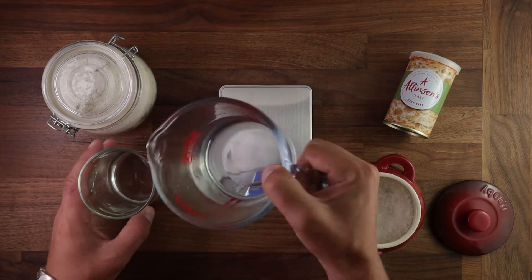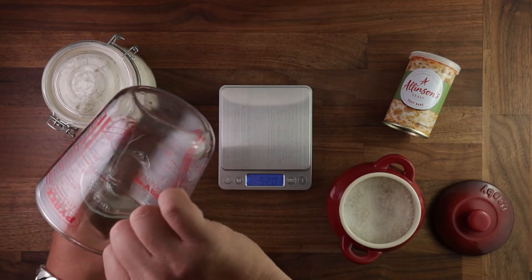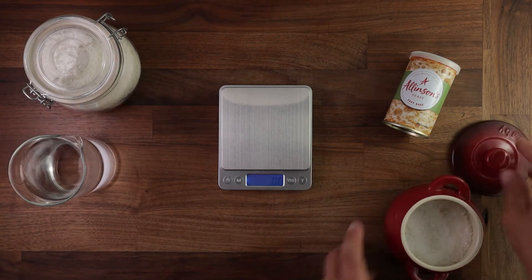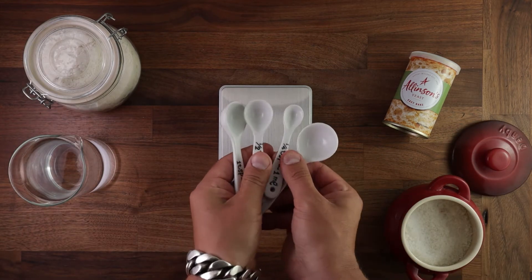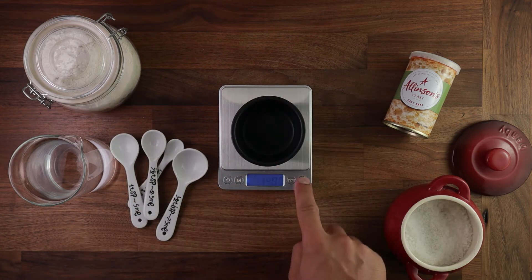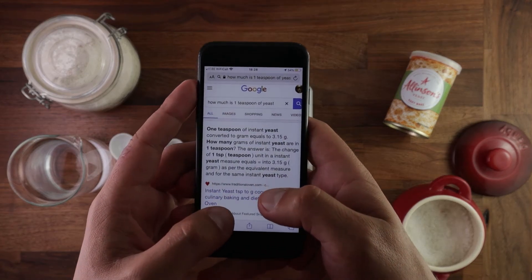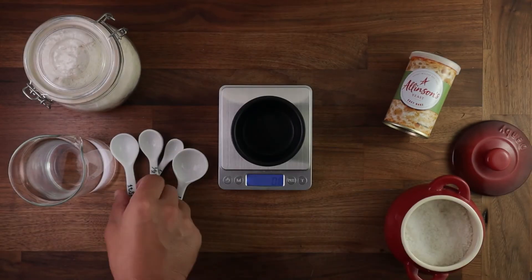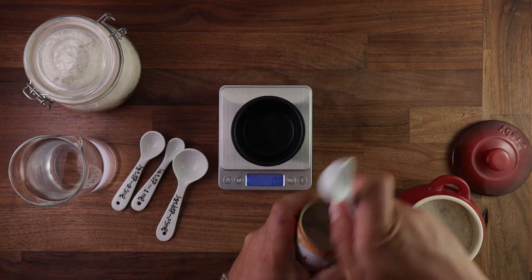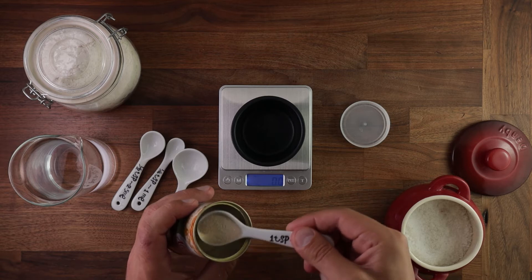And you may think, okay, I'll just go on Google, type in the milliliters and convert it to grams, because there are plenty of converters out there. You can do that. So let's test this out with some teaspoons and tablespoons. Bear in mind this is not a standardized measuring method, and every manufacturer of a measuring implement will make it slightly different. Google says that one teaspoon of yeast is 3.15 grams — so let's grab this teaspoon and see what it weighs. And yes, it turns out that this is correct, more or less anyway.